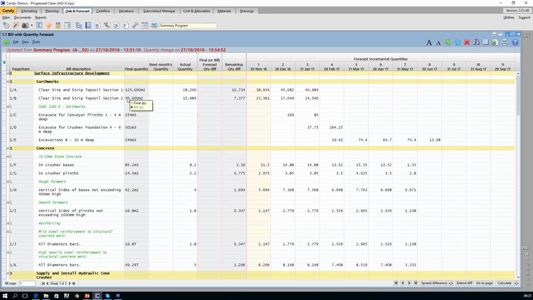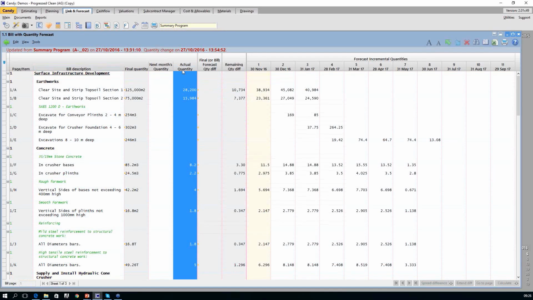Immediately on this forecast, we notice the red text in the top left-hand corner, which states that we've made a quantity change, and the red will tell me I'm not viewing the latest information, I'm not viewing the latest forecast. The actual quantity column now depicts our updated valuation quantities. And if we compare that against the 1st of November 2016 quantities, we now see that we've done less than what we originally planned.